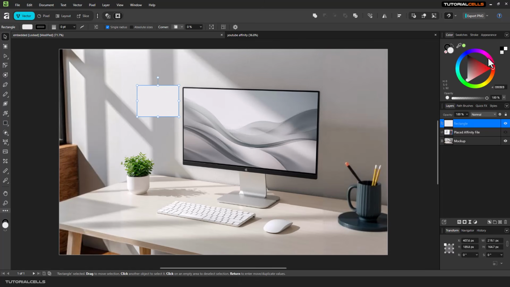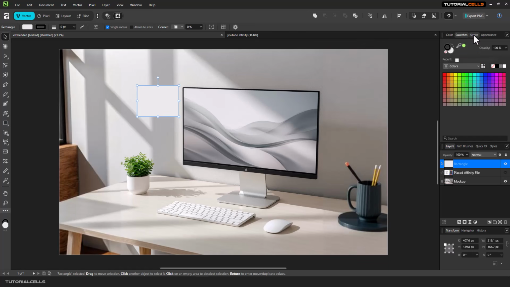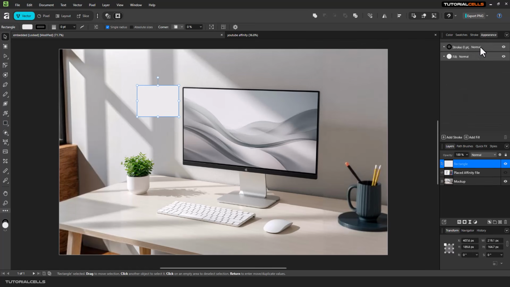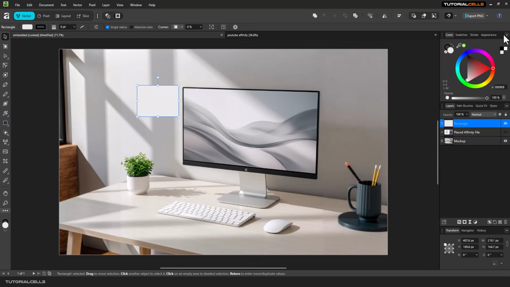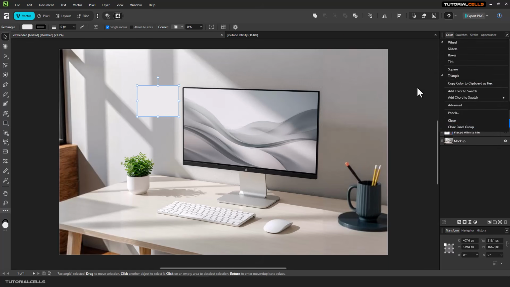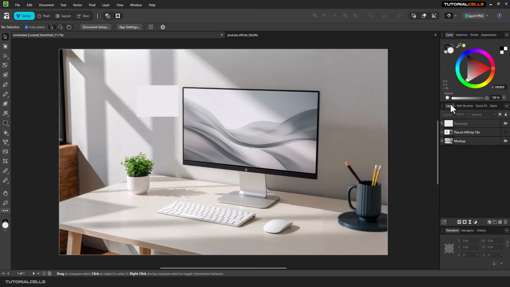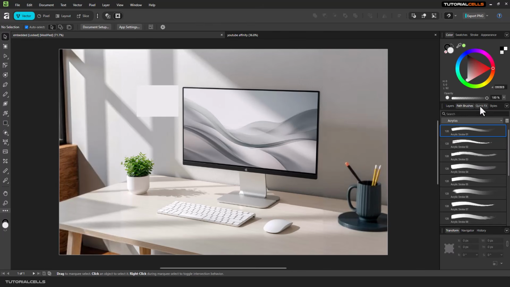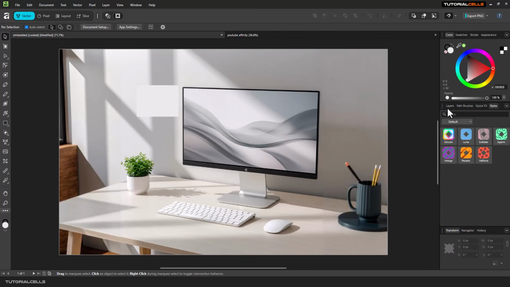And this part is all about the colors, swatches, strokes, and appearance. I will show you more. There are 3 tabs and settings there. This tab is for layering, which is layering in your work, brush, quick effects, and styles.